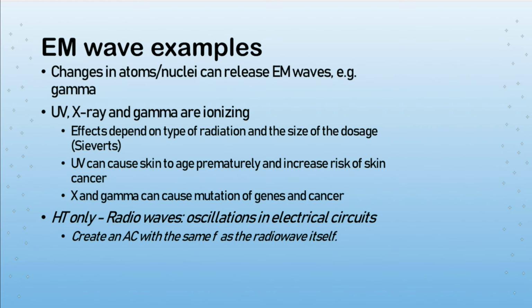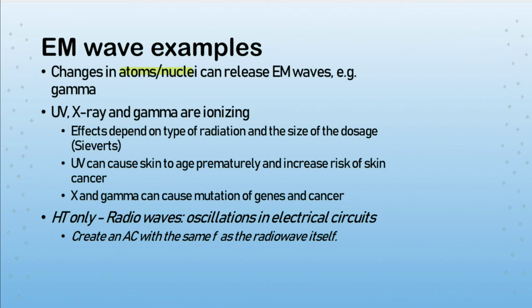Looking at this in a little bit more detail, we need to know that it is the changes in atoms or nuclei that can cause the release of electromagnetic waves. So when you look at the atomic structure or radioactivity topic, you'll look at how the change in the atom structure or the nuclei breaking down can cause the release of some energy in the form of gamma waves.